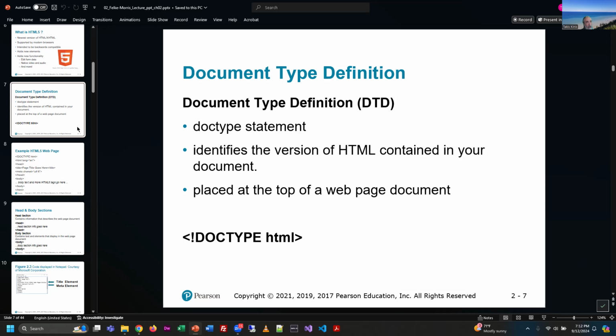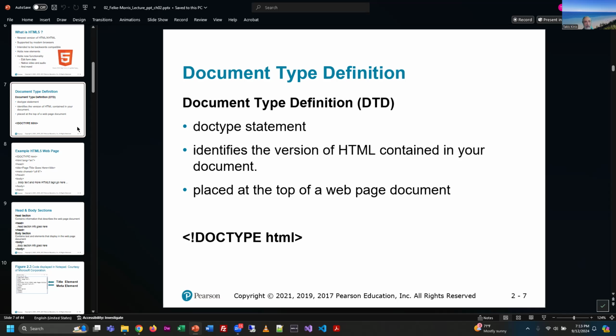If you don't include the doctype, you will go into what we call quirks mode, which means that the browser will decide on its own what it wants to do. And it may or may not do what you want, which is not a good scenario when you want a web page to look very particular, right? So this is really critical. So what does this do? This sets up the structure of the rule set we're going to follow for the web page. And it is very important.